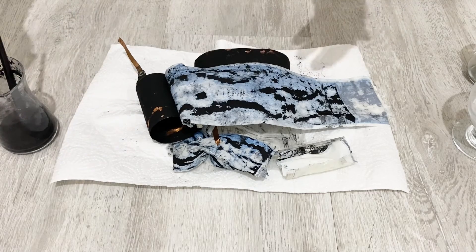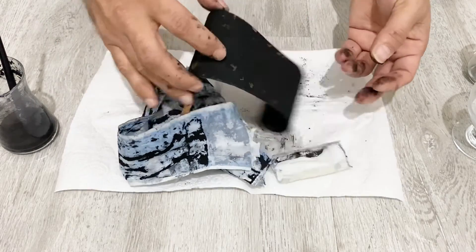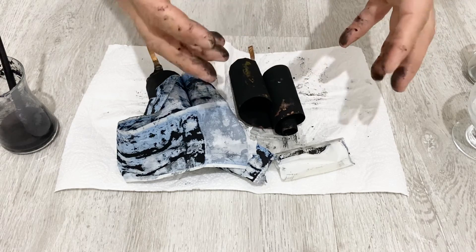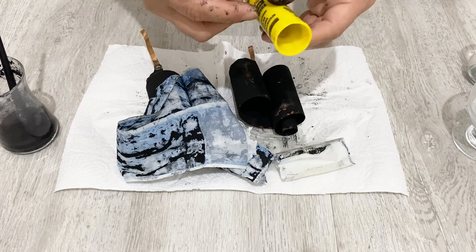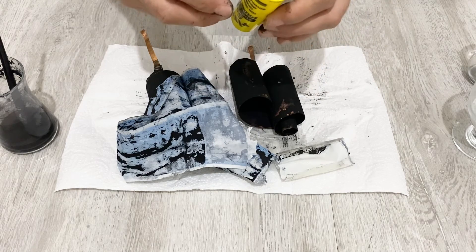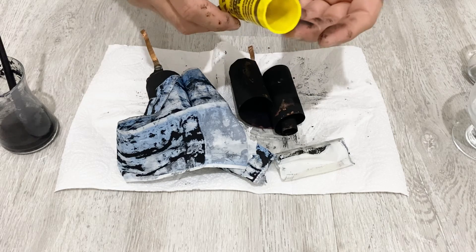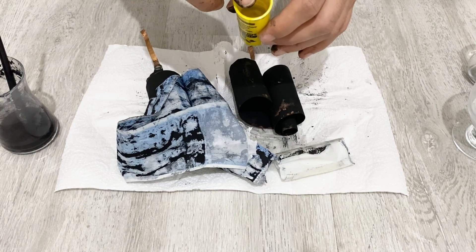When you prepare your active material, you just paint your current collector with a brush on both sides as evenly as possible, and let them dry completely. After they are fully dry, just roll it up and put it in a plastic tube or plastic container like this one. After that, your supercapacitor is ready to use. But I recommend waiting a few days, because the active material needs to completely soak up the electrolyte. Right after finishing, it will not work very efficiently, but after a few days it will work 100% efficiently.